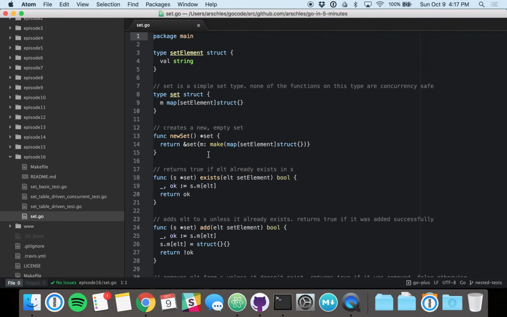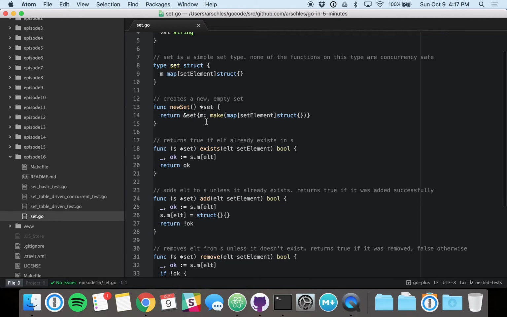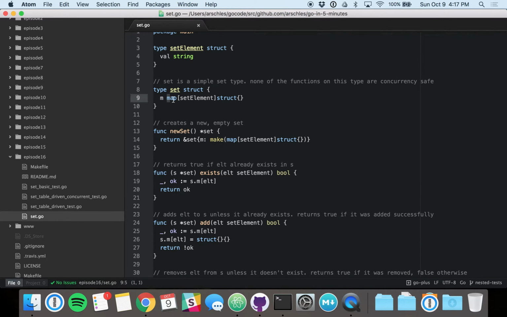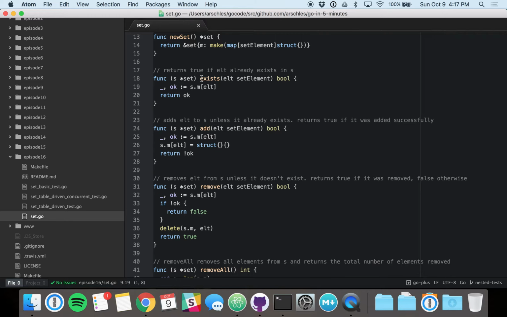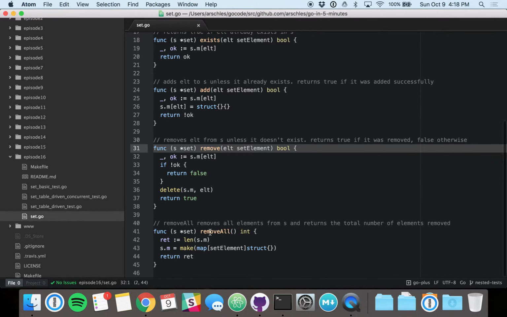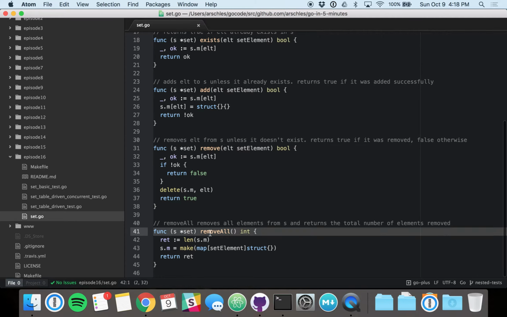First of all, the thing we're going to test is something that we've written here called a set. Now a set is exactly what you think it is. It's just elements that can be accessed, removed, and added to this data structure in constant time. So we're implementing a set as just a map with the set element as the key and nothing in the value. That allows us to do that constant time access and removal and so on and so forth. Here are the four main functions we're going to test. We're going to test the function that can see whether an element exists, the function that can add an element, the function that removes an element, and then of course a function that cleans up the entire set and makes it empty again.